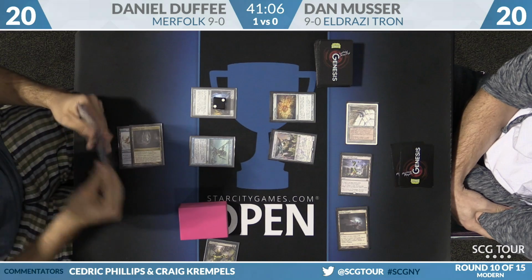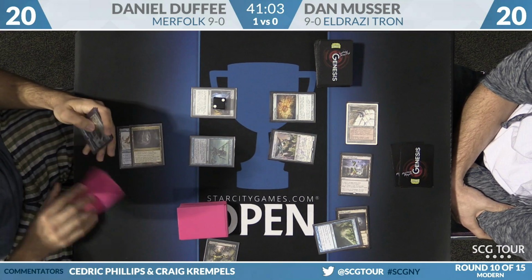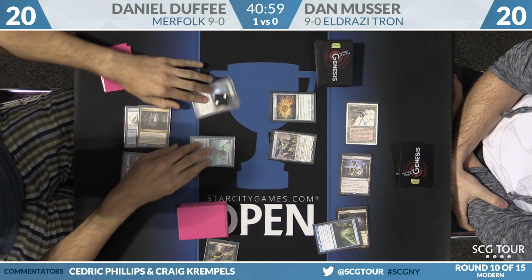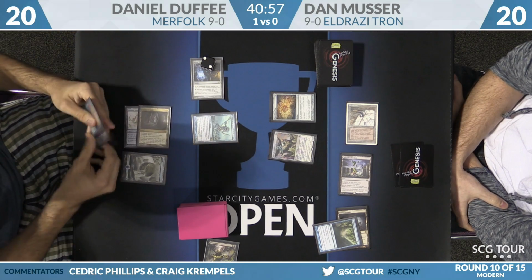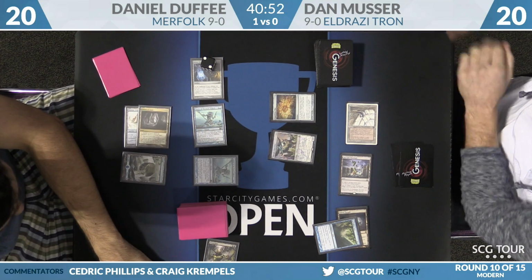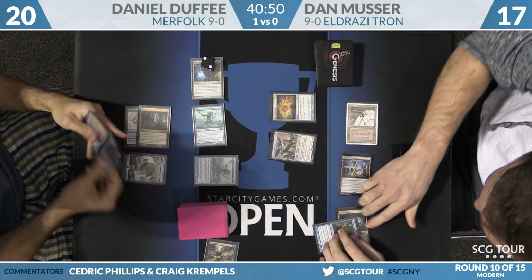2 mana. Spreading Seas on the way, I'm sure. Eldrazi Temple down. Looks like another Lord picked up here by Duffee. Yes. There's an Island. Activate. Play a Lord. In for 3 unblockable damage. Musser going to fall down to 17.